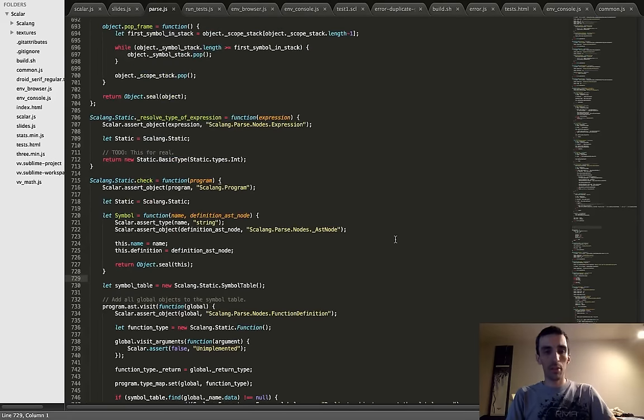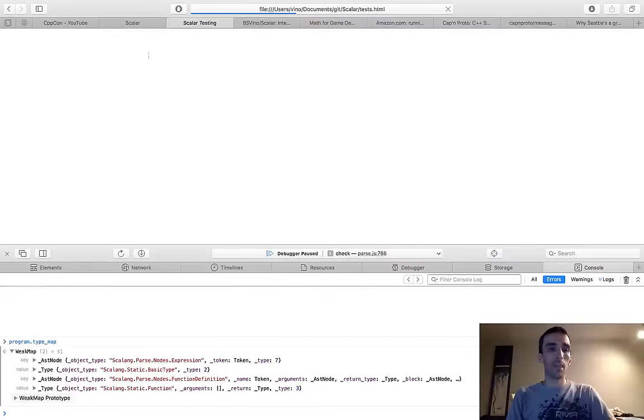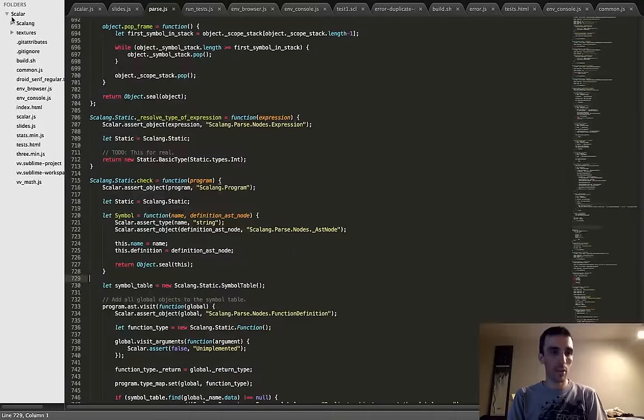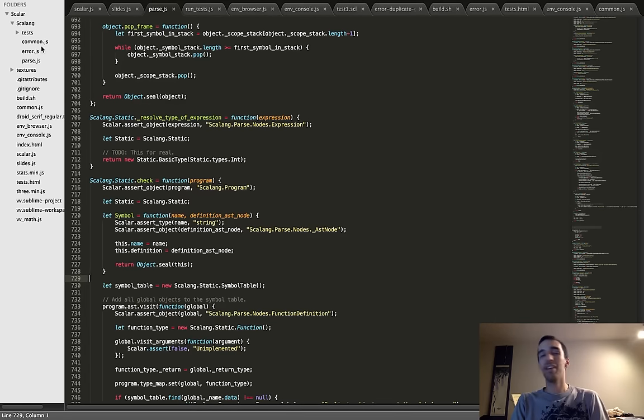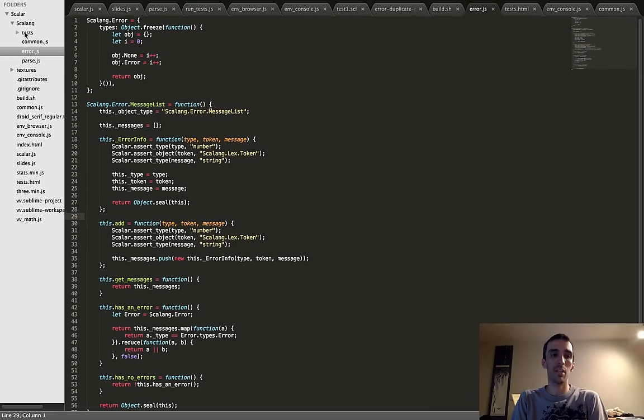So what should be the next step here? The website that I'm making that will do all this interactive stuff is called Scalar. So that's what I have open here, Scalar. I've already gotten a head start. Scalar is just a placeholder name, and Scalang is the name of the language that I'm writing to do this interactive stuff. So I have to write this language pretty much from the ground up.